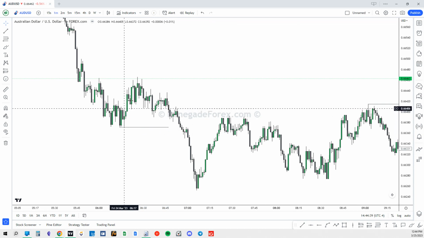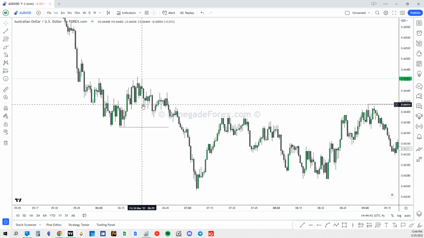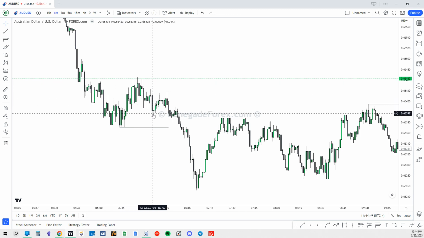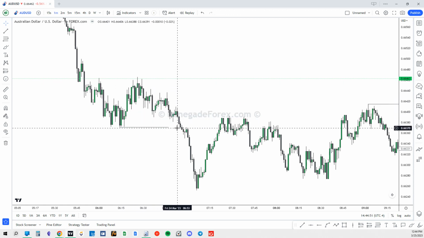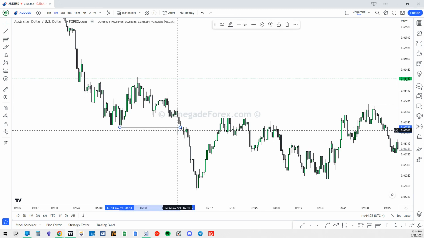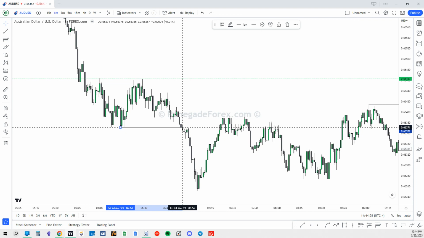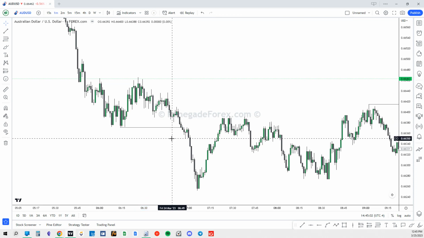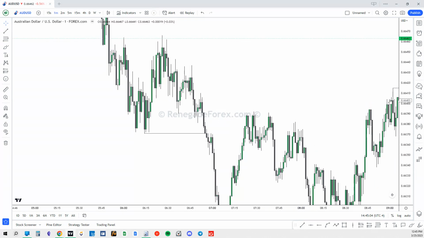And so price pulls back. We can see a few wicks to show change of character, which we'll go over in just a minute. And yeah, we can see price reverse, pull back, continue, pull back, continue. And then at this point in time, technically between two different candles in this example, price trades below the low and breaks below it, and that in itself is a break of structure.